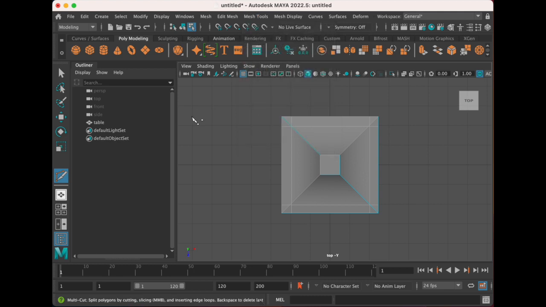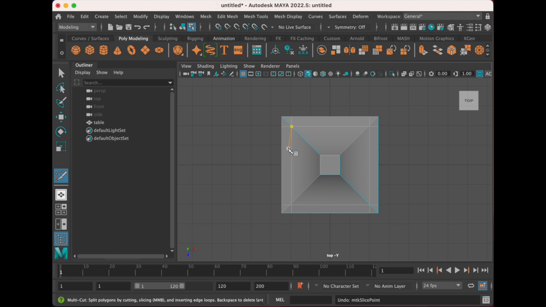Now if you notice, I did the four cuts over here. Go ahead and do that. The main thing you're trying to do here is make sure you only do those four cuts. If you notice, this tool is very persistent. It'll stick around until you tell it you want it to stop. Like if I go like this, it'll still let me cut and cut and cut. So we have to be careful about that.